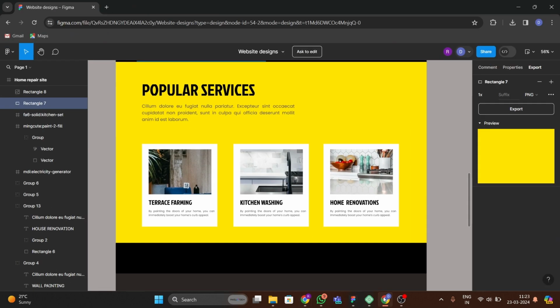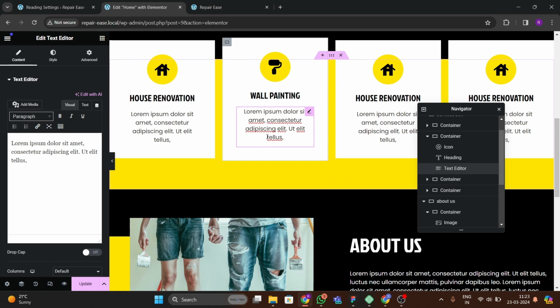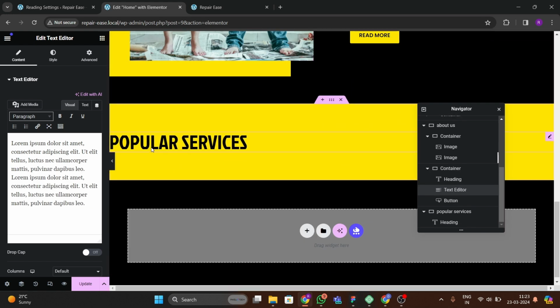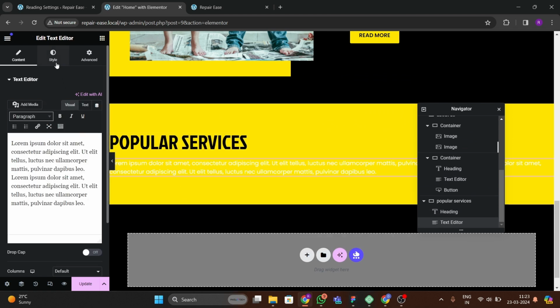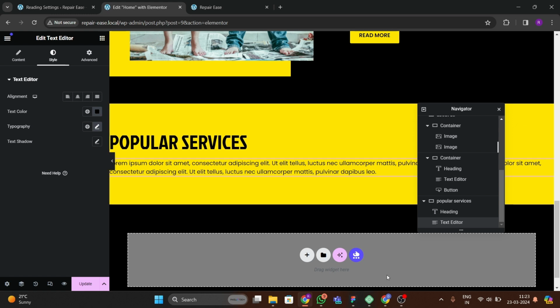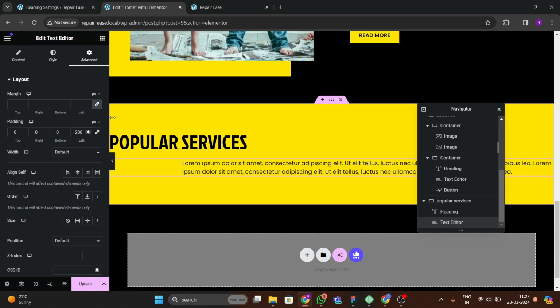And after that let's go to this, and after that we have to just copy this. Let me copy this from here, and below paste it. Just change its color to this. Okay, so now you can see that this is more likely to this. So we have to add some padding in the left direction, so let's add 200. Okay, not in the left, we have to add in the right direction, so let's add 200.